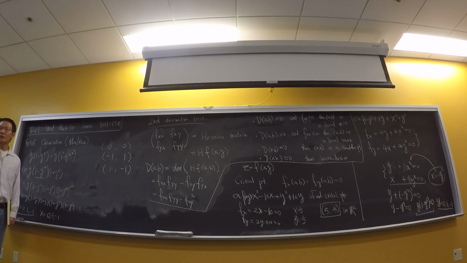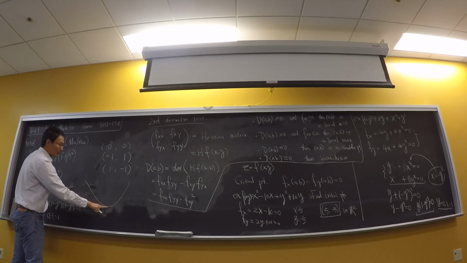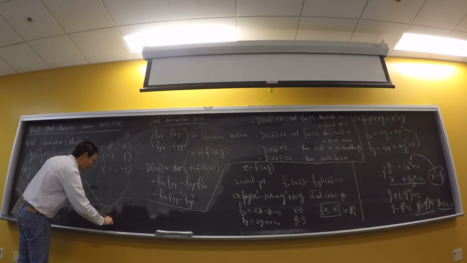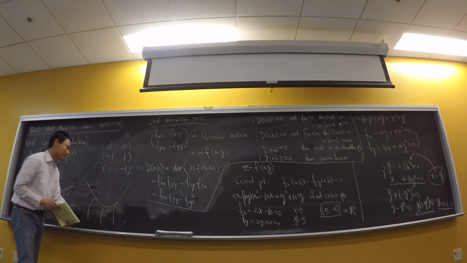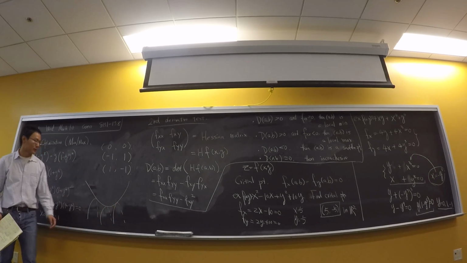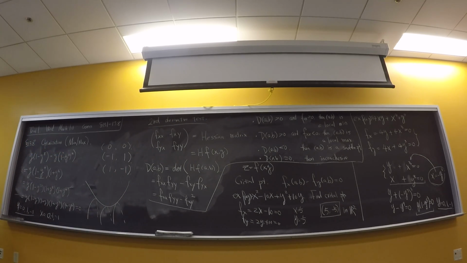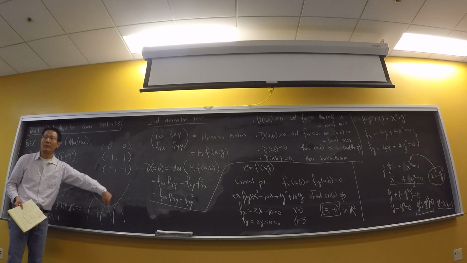Do you still remember the picture of a saddle point? So I have a local minimum at a point if I follow one curve on the surface, and if I follow the other direction, I'm getting a local maximum on the surface. This is what a saddle point looks like locally. In some directions you pass through this point, you achieve the minimum value at this point. In other directions, you achieve the maximum.